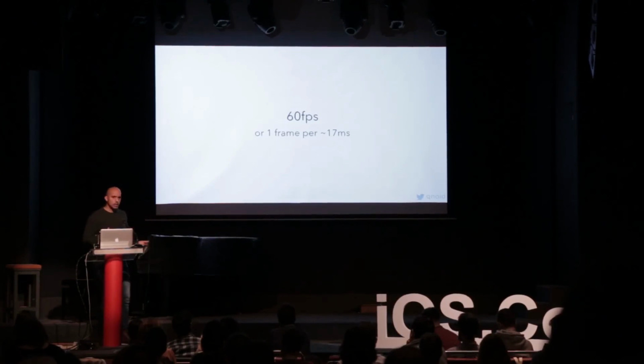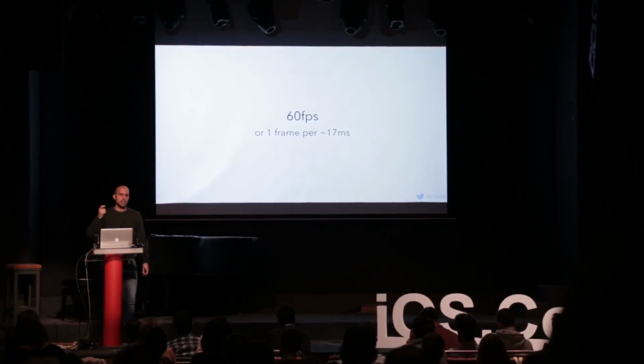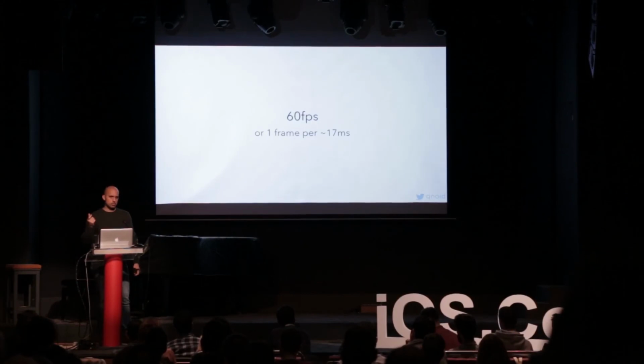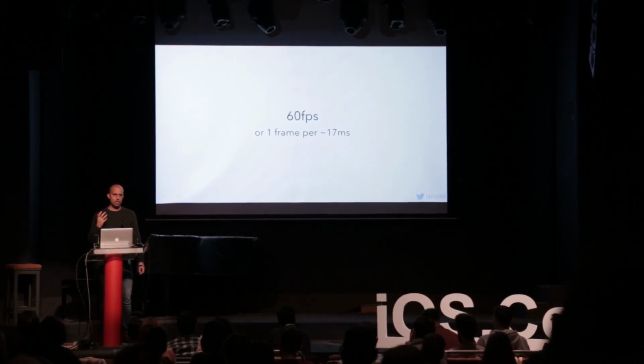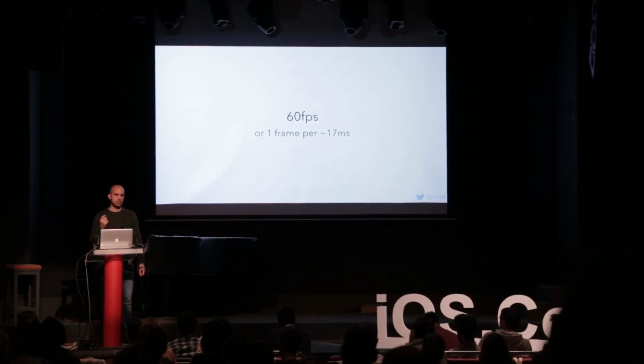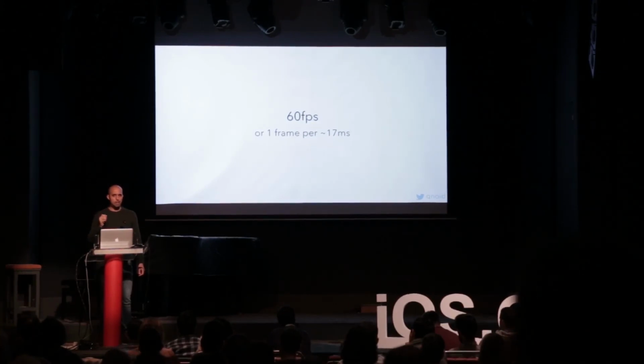And yeah, we keep talking about this idea of 60 frames per second. This is just to give you a perspective of what this means. 60 frames per second means that every 17 milliseconds, the OS needs to process a frame. Let me say that again. For each frame, the OS needs 17 milliseconds. And we've just blocked the thread for 2 seconds.